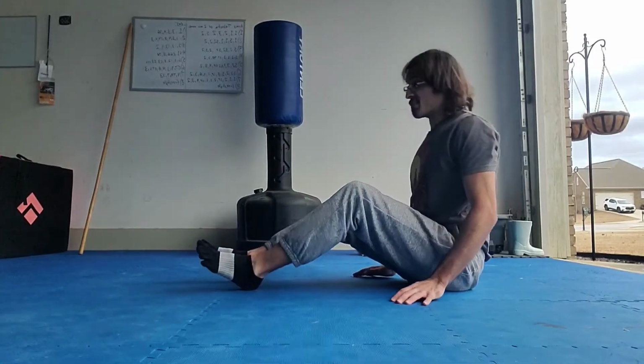You can make those locomotive if you're super strong. There are people who can move in an L sit position, essentially walk in an L sit position on their hands, or do a handstand walk, stuff like this, or a planche walk. I'm definitely not there. I haven't really practiced enough for that. But there are also things like this you can do.